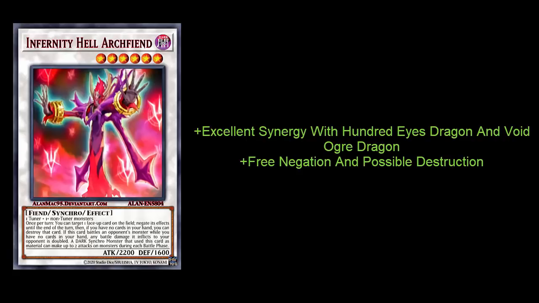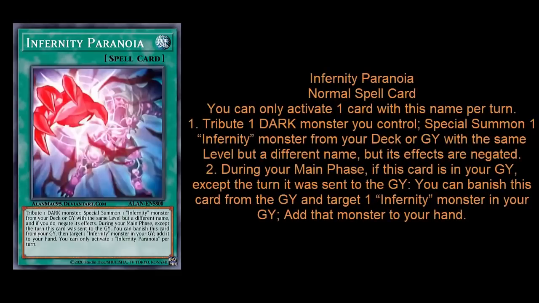So I definitely think that if you're playing Infernity and you're playing that 100 Eyes combo or maybe Void Ogre Dragon, you gotta play one copy of this card because it has so much synergy with those cards. You're not gonna go first in every single duel, and I think this is a very powerful card if you are going second. Next up is Infernity Paranoia.